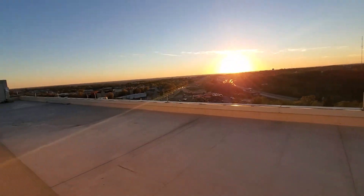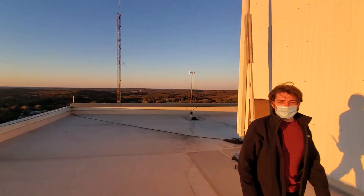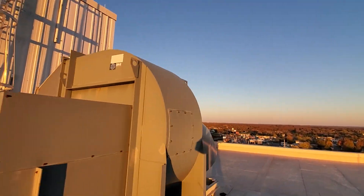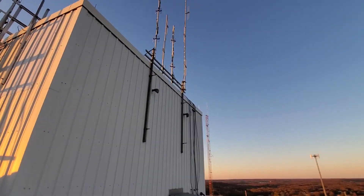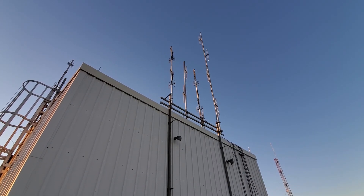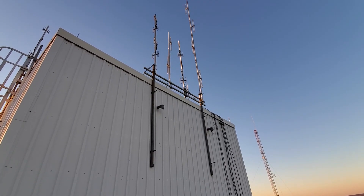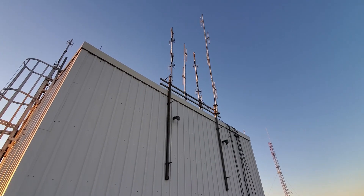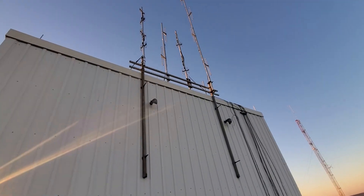We're up on this building — you can see pretty much forever up here. This is about probably 12 to 13 floors up. These are the antennas: there's the two-meter antenna, the tall one. The tallest one is the 145 machine. We were on this left one — this is a 440 folded dipole on the left side of the rail here. I just swapped it over to the one on the right side. It only has four folded dipoles, and the other one also has four.